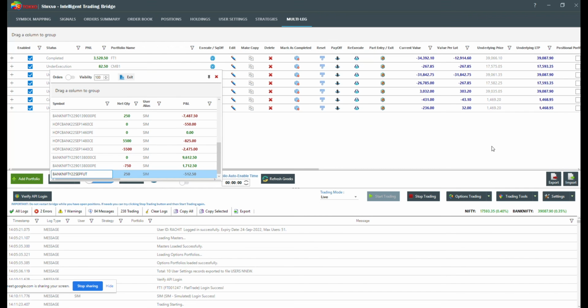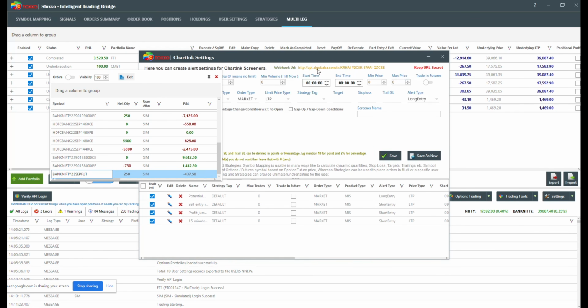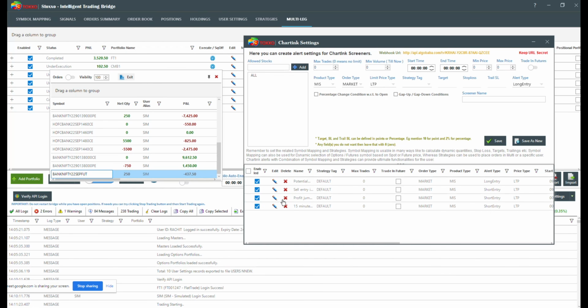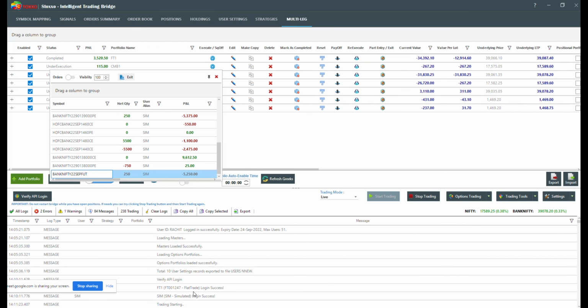So now we have seen this. If we talk about charting strategies, we have a charting module here wherein you can just select your screener name, the name that is popped up on the top. You just have to copy it. You can define target and stop loss. All you need is a charting paid account and you have to enter this webhook at the alert area. And that's it. Your charting screener also comes to life in a flick of a second.